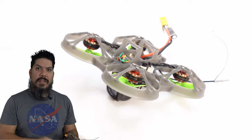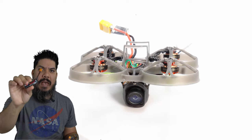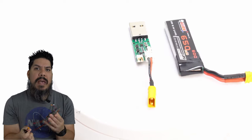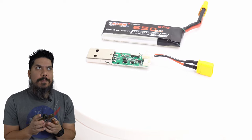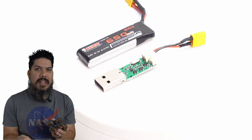It means that you're going to run this large size one-cell 650mAh battery. And because it has an XT30 on there, this will actually transfer the power much, much better. Because even though this is a super light 37 gram dry weight, it's about twice as heavy as something like the Mobula 6.